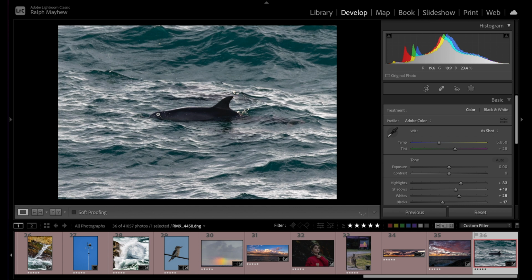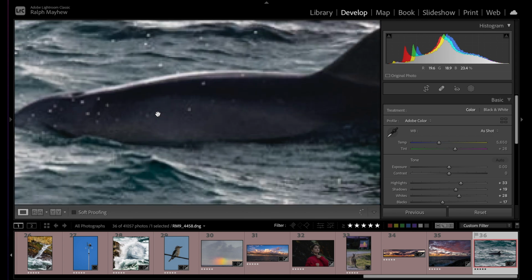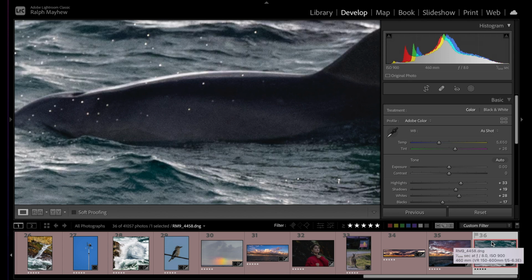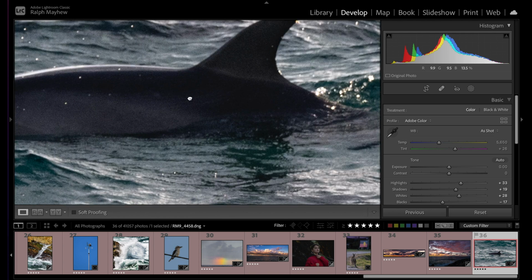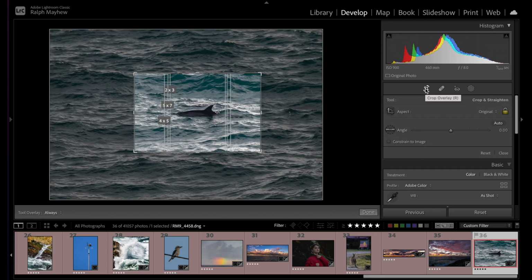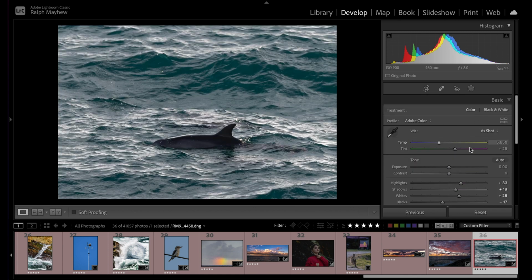Not jumping for you. But this shows you what sort of detail you can draw out. The stats on this photo are 460mm, ISO 900 at 1/250th of a second. That's pretty good, right? Those specks of water, it's just splashing as they catch the light. And there's that beautiful dolphin. So look, you can crop in that much and it's fine. I actually want to change that crop so it looks like that because of this beautiful band of blue water I love there. Yeah, I could edit it some more and draw out the color here.